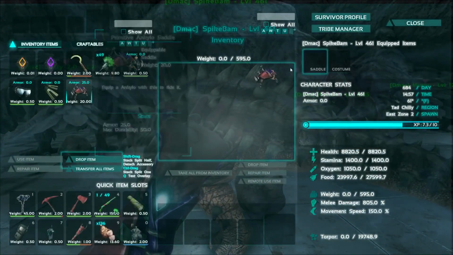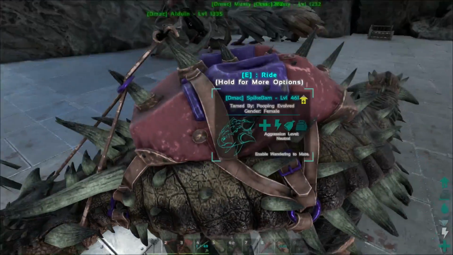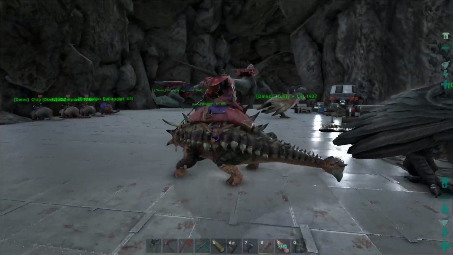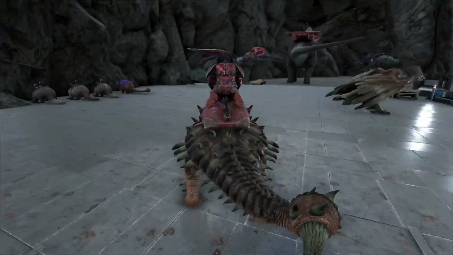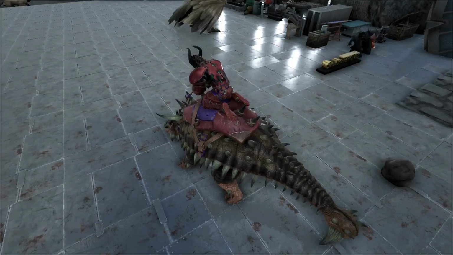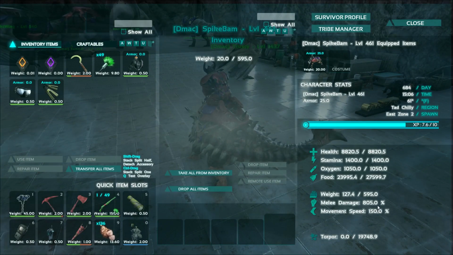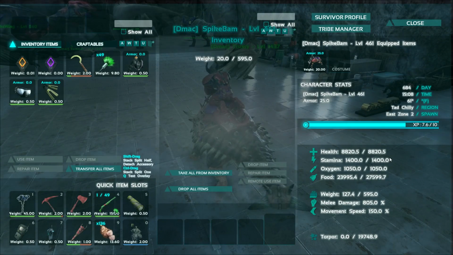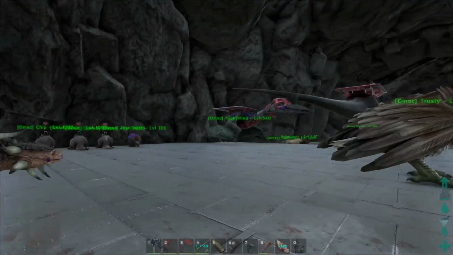You ready, spike bam? Oh man, you're amazing, spike bam. Yeah, the orange just doesn't show up well enough. It might be because it's a primitive saddle. I think depending on the grade of saddle you have, it might color a little differently. But hey, that's good enough. All right, spike bam, so what are your stats? All right, 800 melee to boot. That's not bad. That's going to be the main stat that we bump up. Weight's not all that great. I would have liked a little higher, but everything else looks decent.